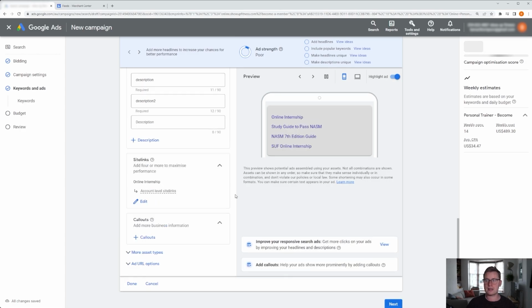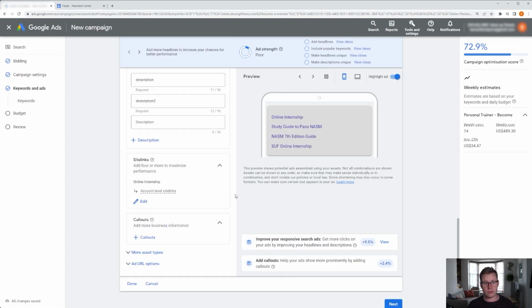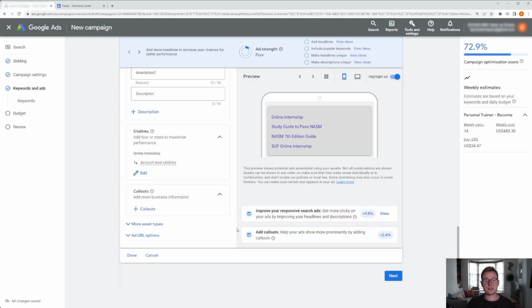I would suggest you go in and get at least 2, 3, maybe 4, 5 plus site links if you can. If you haven't got them set up, don't worry. You can click through next. You can go and set up your site links separately, or you can create them here. Same again with the callouts and stuff as well. We've been through what they are in the theory side of things. So go ahead and set those up either now, or you might have some already. Then just go ahead and add those in.